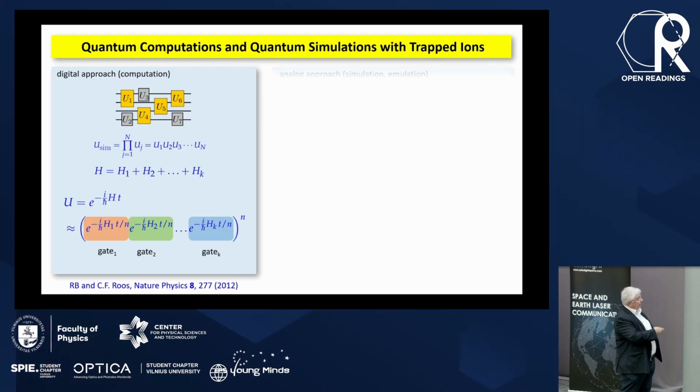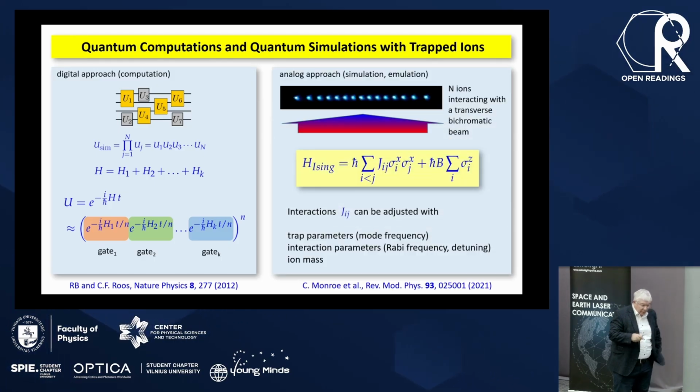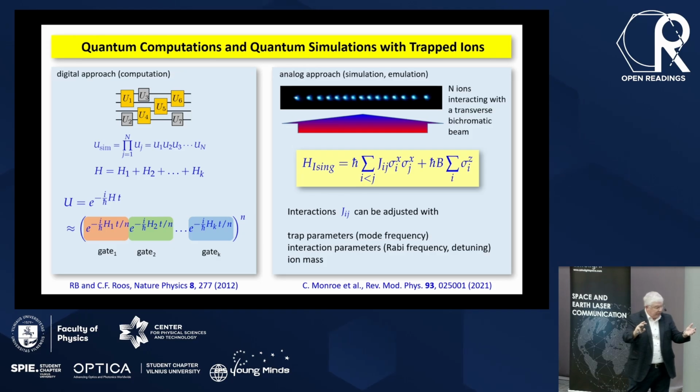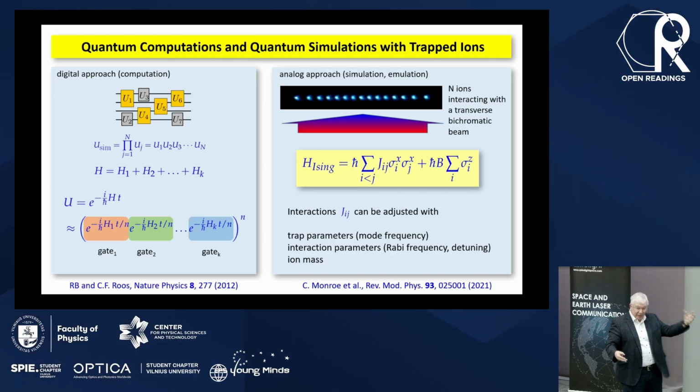You can see more here. The analog approach, on the other hand, requires, as I said before, an engineerable interaction. So we really need to make sure that you have the interactions available that allow you to apply exactly the dynamical behavior that's then finally mimicking the dynamics of that Hamiltonian. So for example, let's take at this time this chain in this case, and we apply the bichromatic light from the side. Then you remember from the toolbox operation, this is the spin-spin interaction. And of course, the interaction strength can be tailored by the trap parameters and mode frequencies and things like that.